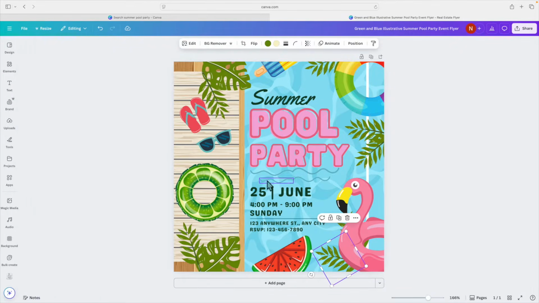Today we're going to have some fun creating invitations in Canva. Now, if you're new to Canva and haven't really used it a whole lot, this is a great tutorial for you. You don't need a whole lot of design experience, and I'm going to be showing you a whole pile of tips along the way.